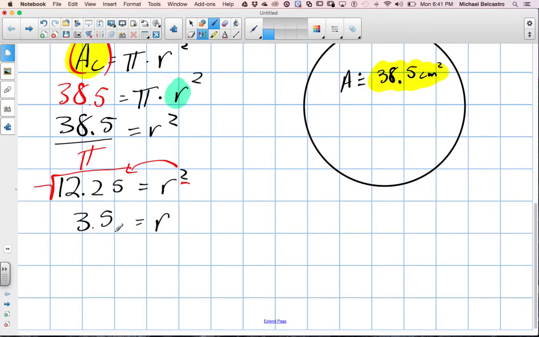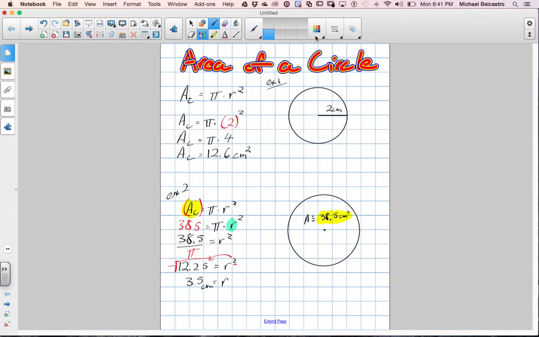And it's centimeters. So let's see if that's right. It looks like the middle of the circle is about here. And have we done this one? 2.5 in this one. Oh, I didn't draw it to scale, but that's fine. That kind of all works out there.